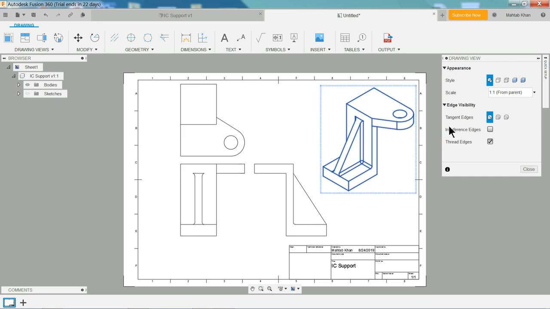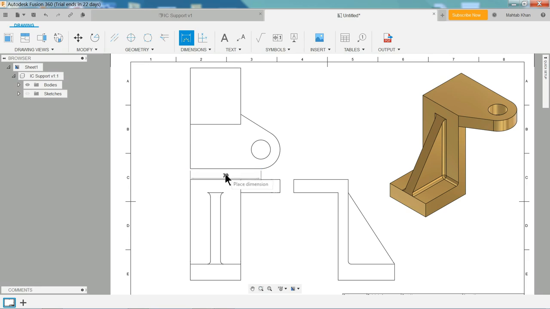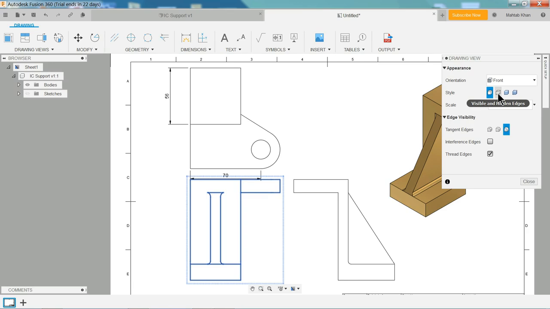Double click, shaded. Close. Now we have the option for dimension, so from here you can define all the dimensions you want. Escape, right click, and here choose hidden with edges.